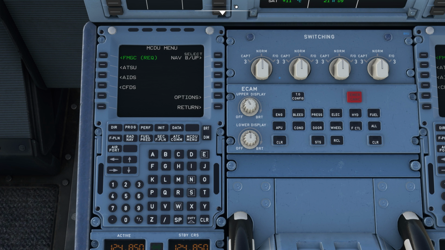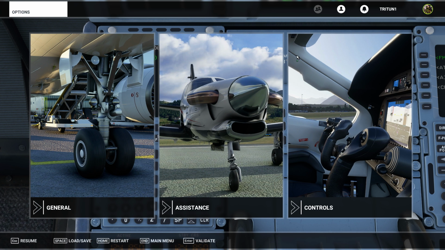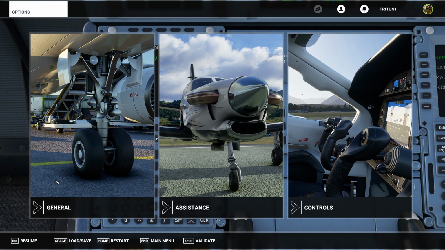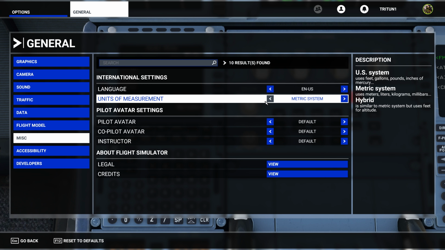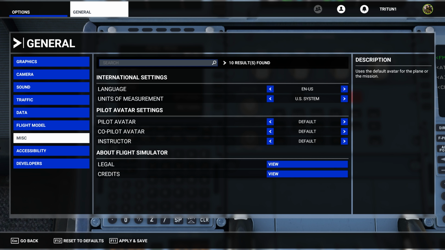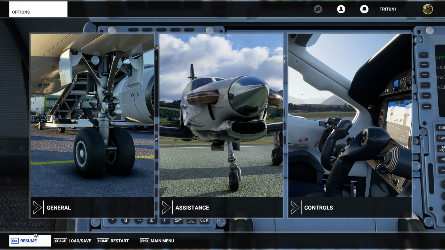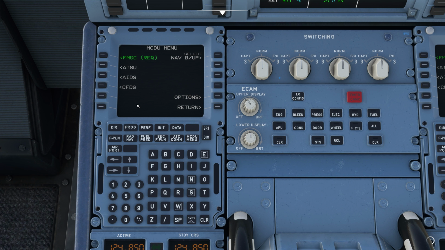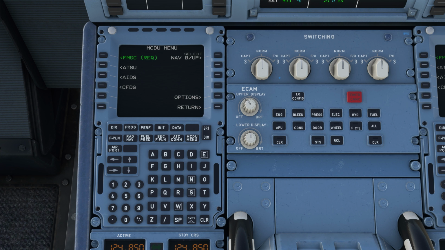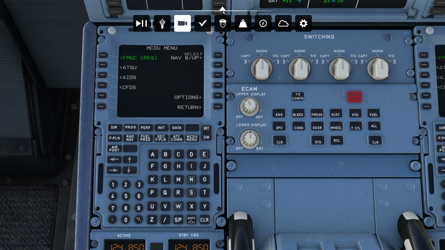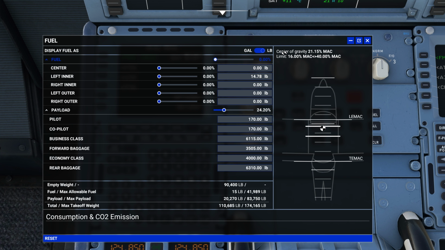So let's go ahead and switch that back because I will absolutely forget to do this later, and then I'll get frustrated. So you have to leave it on US system right now, pounds and gallons. Well, the difficulty there is that the A320 MCDU uses kilograms. SimBrief, great, we can set it up for kilograms. But if you actually want to configure the proper weights and balances of the aircraft in the simulator, we have to use pounds and gallons.